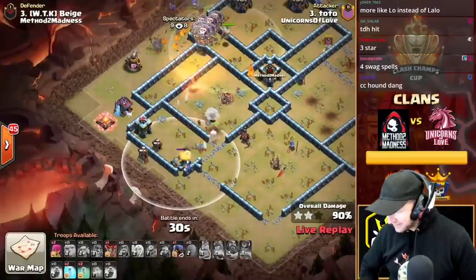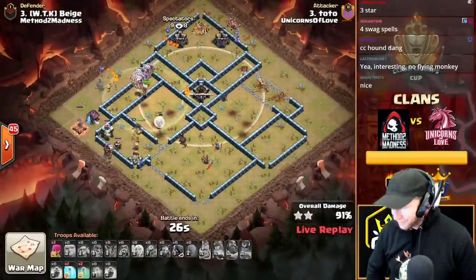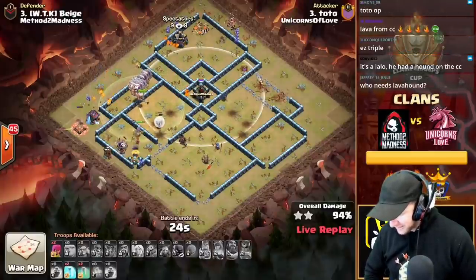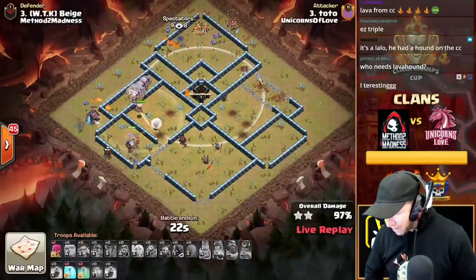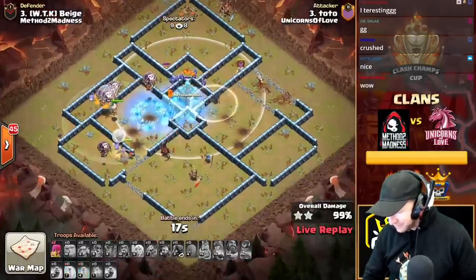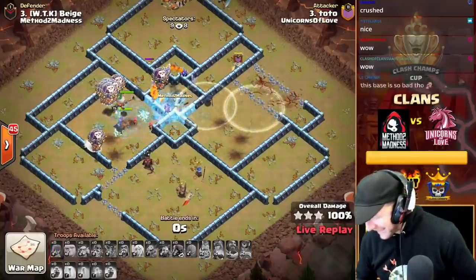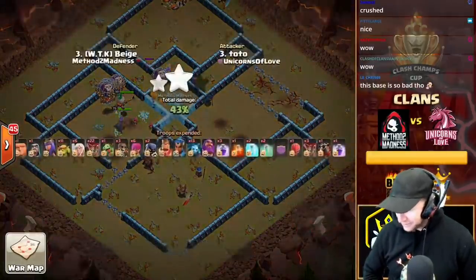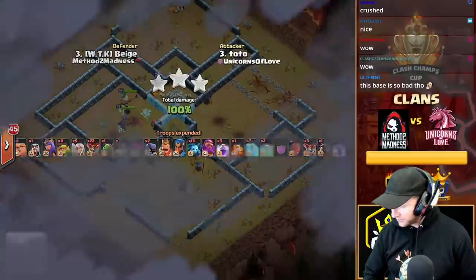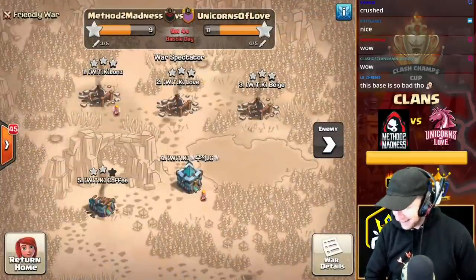And he's got 30 seconds left to clean up, guys. He's looking good here. He's got a couple of minions onto the CC. He's got four swag spells here, and he can find somewhere to drop them all down there, but making sure that he doesn't make any of the remaining buildings there invisible. There it is, swag, a line across the base, and that could start a comeback here for Unicorns of Love to swing this war back, but they're going to need a defense. They're desperately going to need a defense.